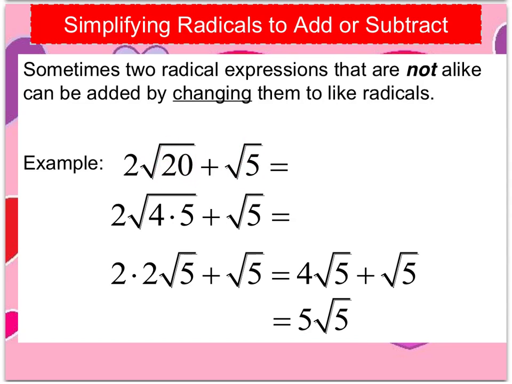Now, if we look at 20, the square root of 20 can be broken down into the square root of 4 times the square root of 5. Now, we know that the square root of 4 will give me a 2 that will hop out to multiply in front of the radical. So then I can simplify that to 4 times the square root of 5 plus 1 times the square root of 5. Now, we don't normally write this 1, but it's always there. So now that I have the same last names, I can go ahead and add my coefficients, 4 and 1, and I can simplify to 5 times the square root of 5.